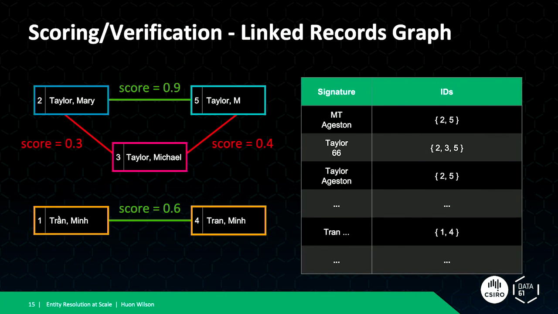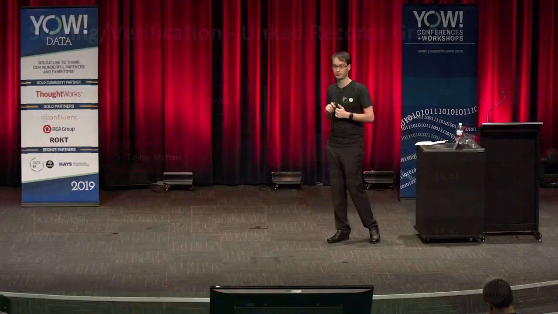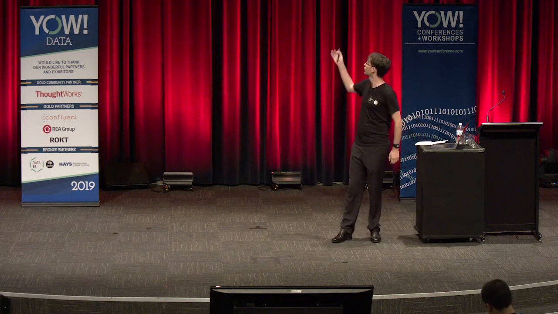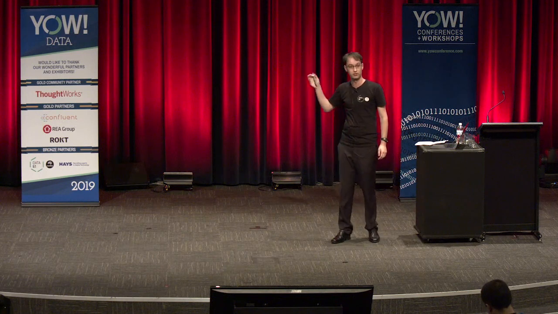Finally, let's suppose we've used the phone number to do some additional blocking that's linked the 2 records for min-tran. So we've now got a larger set of candidate signatures and the associated sets, and then we can put that all into a graph. When we do the comparisons along the links, we can associate the score to that link. So for the previous slide where we had the 3 comparisons, we've got this top set of 3 records where we've got Mary Taylor twice and Michael Taylor, and then the scores associated with them.